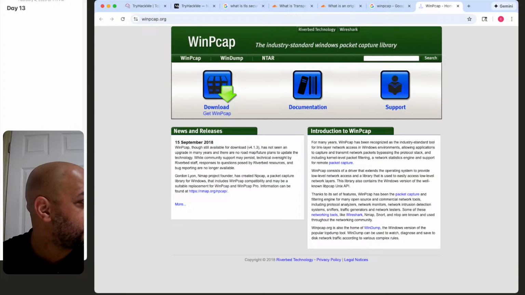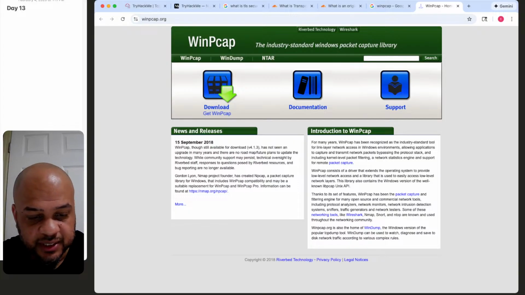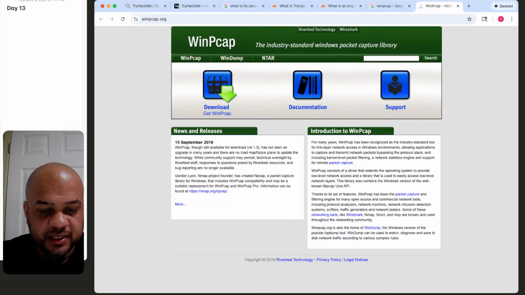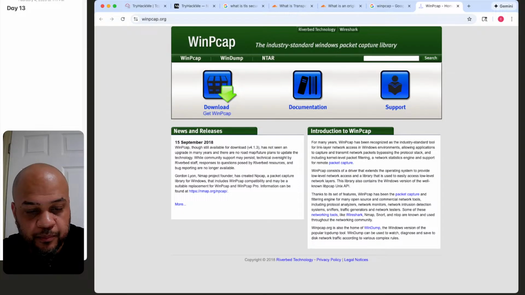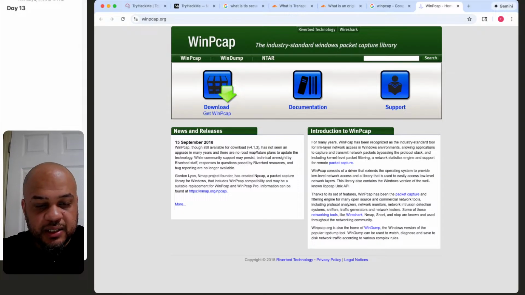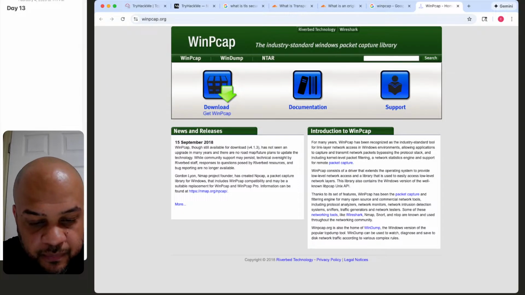So this appears to still be something that's relevant today. WinPcap consists of a driver that extends the operating system to provide low-level network access and a library that is used to easily access low-level network layers. Okay. It also contains a Windows version of the well-known libpcap Unix API. Thanks to its set of features, WinPcap has the packet capture and filtering engine for many open source and commercial tools.